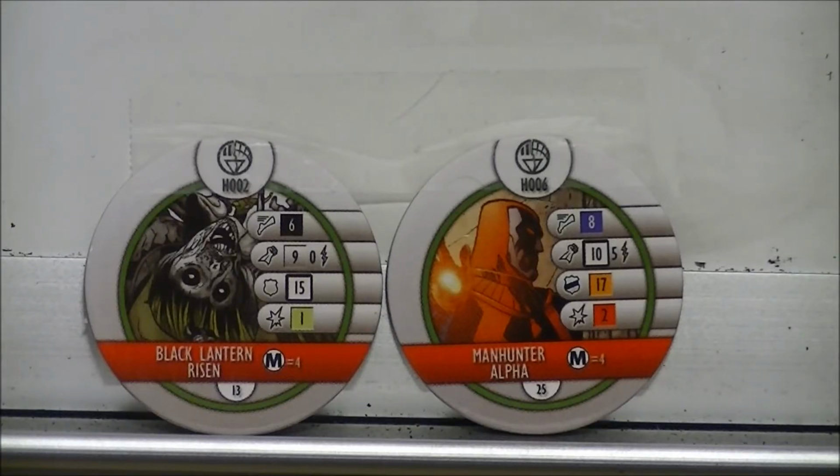Then we'll talk about Black Lantern Risen, which is probably the coolest one. He is only 13 points with a max stack of 4, so you'll get 8 of him. He has Stealth on top click, or, well, only click, of course. He has Stealth and Exploit Weakness, and he has a special defense power. When he KOs an opposing character, you can place another friendly Black Lantern Risen token in that character's square, and Black Lantern Risen can use Empower this turn.